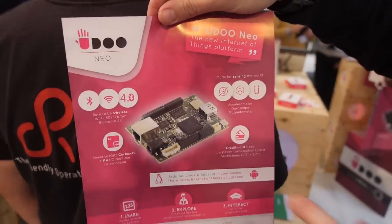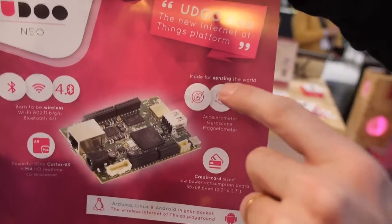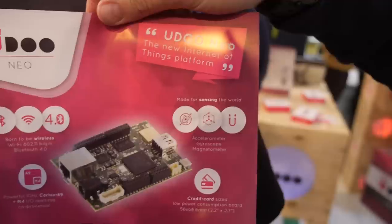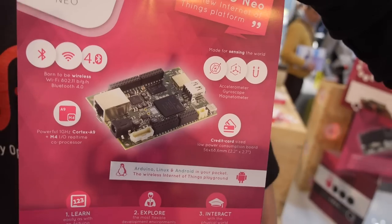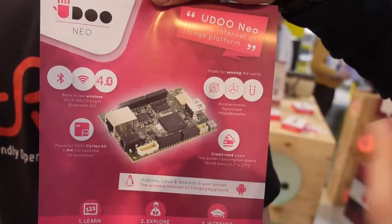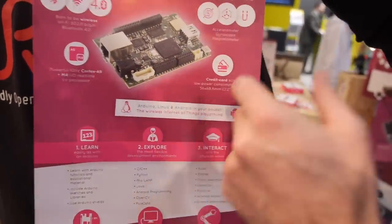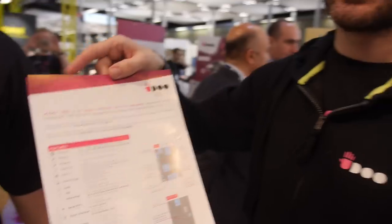Here in this case you have complete wireless connectivity with Bluetooth, Bluetooth low energy and Wi-Fi, and for sensing we have an accelerometer, gyroscope and magnetometer integrated in the board. And it's credit card sized. It's very flexible for this kind of application, like if you need to use this board to control a drone, a quadcopter. Is there a price already? The price is not defined yet, but the idea is to stay under $50.